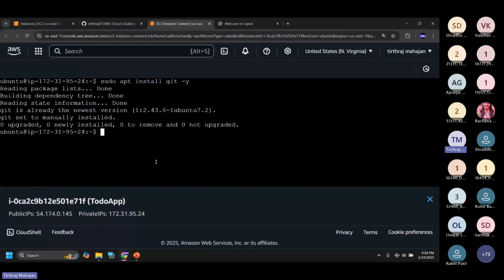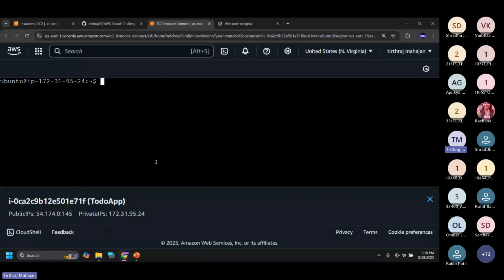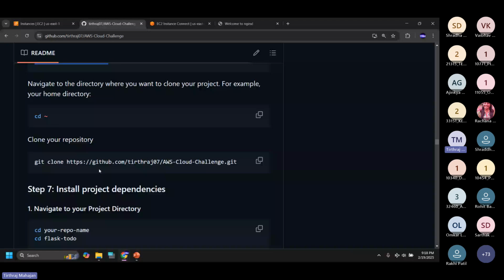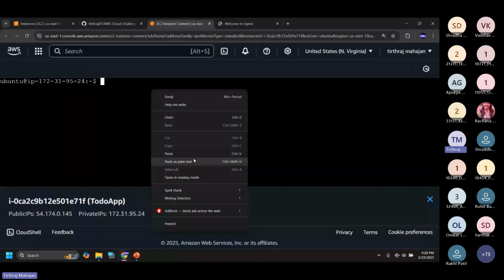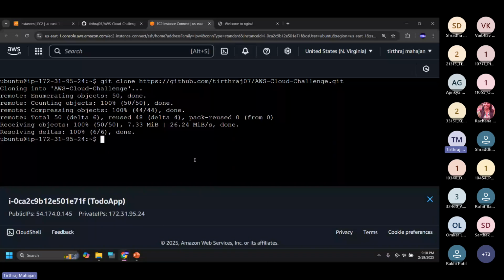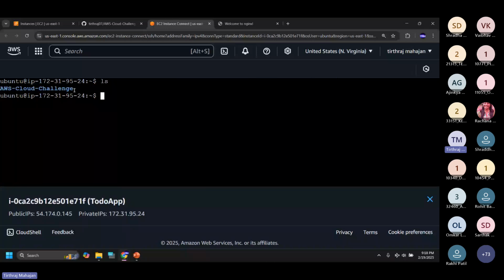And Git is already installed inside of our virtual machine because we updated our repository. What we have to do is clone our project. So this link, you can directly do git clone and this URL. I'll copy it and paste it over here. And as you can see, it has already downloaded the whole project. I'll clear my terminal and do ls. As you can see, our folder has come here. Okay, is everyone with me so far?